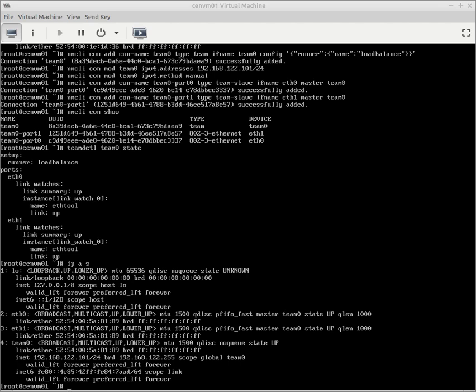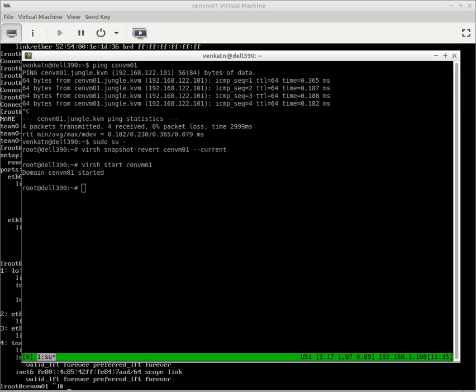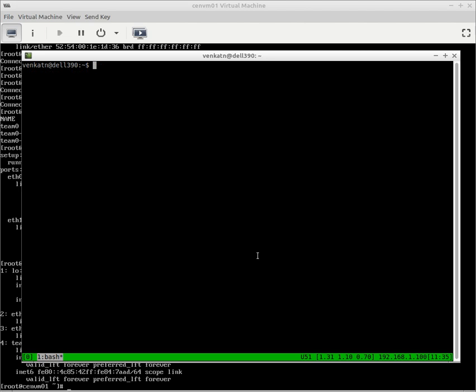So I'm going to open another terminal here. This is my host machine where I'm running these virtual machines. So let's try to ping centvm01. centvm01 has got the address 122.101. Let's try to ping it.